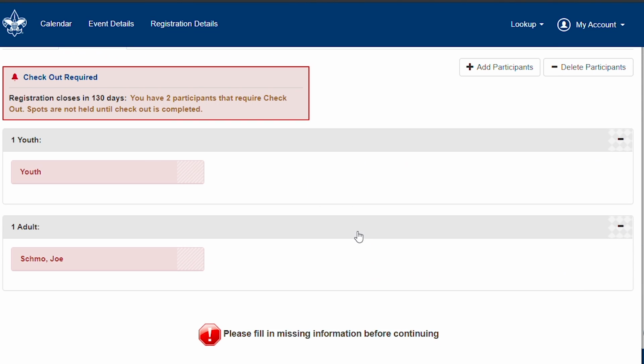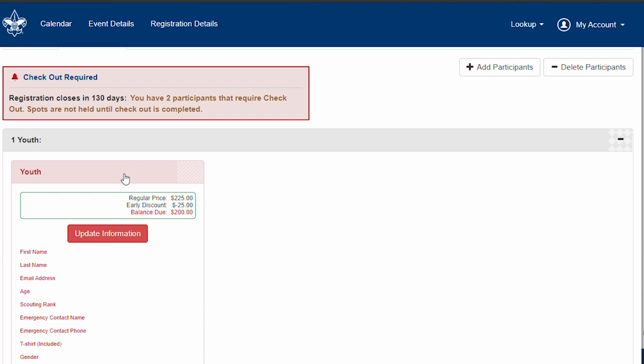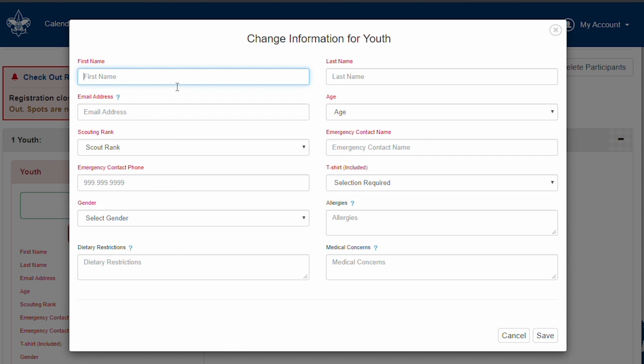And then we're going to look at our participants, our scout. And here we come in to find our scout. They're going to click on that. We're going to have to update some information here as well, putting in the name, last name, email address. You'll notice that a lot of things are marked red. These are required fields. So if you don't fill in that field, when you click save, it's going to drive you back and ask you to fill in the things. Make sure you put in the age. And remember that when you put in the tiger or the scouting rank, always register from what they're going to be next year.